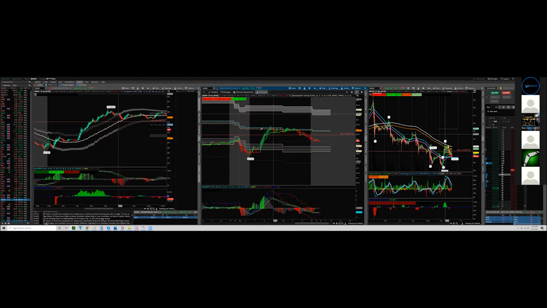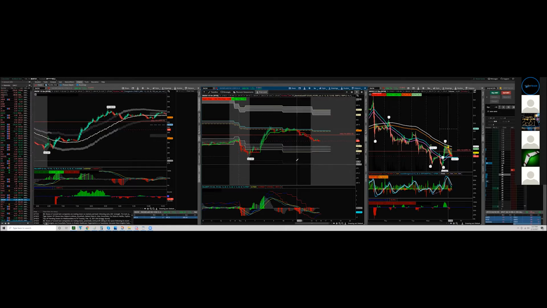So if we're inside the Celt, I want to use the 1.5. I want rejections to happen right here, and I want to go long right here. You can do otherwise, but while you're learning this and getting it dialed in, the strength is right here because that's the original Celt. So technically, once we get past that first one, we've kind of already broken out. We've broken out that one single line, even though we know it's not totally broken out yet. So I want all my entries to happen right here.